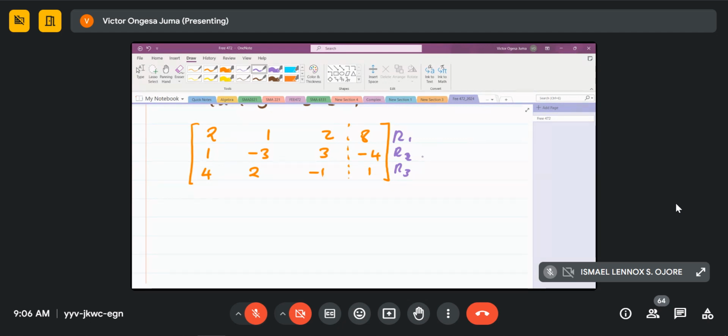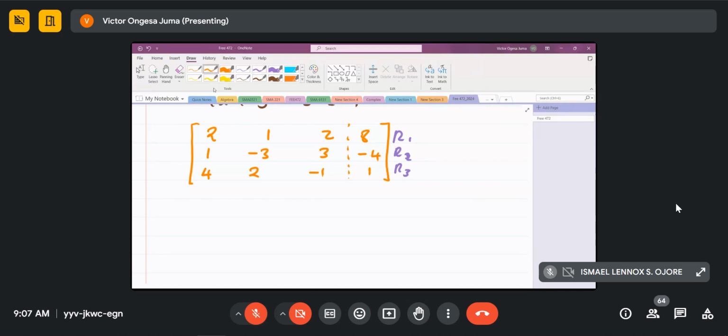Also, you don't have to write down, for example, row 1, row 2, and row 3. It's not a must. People just have them so that you track whatever operation you made. If you have an error, you are able to know the error you made somewhere. So if you are comfortable doing this without having to write row 1, row 2, row 3, go ahead and do them. It's nothing.